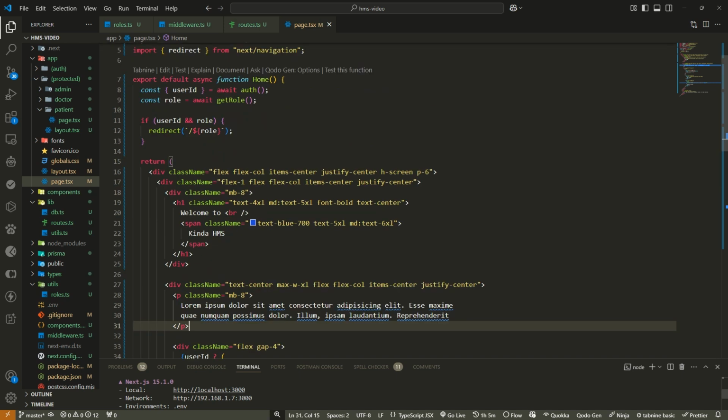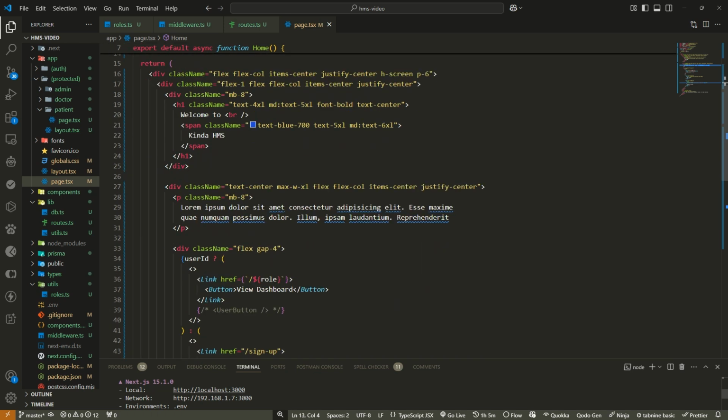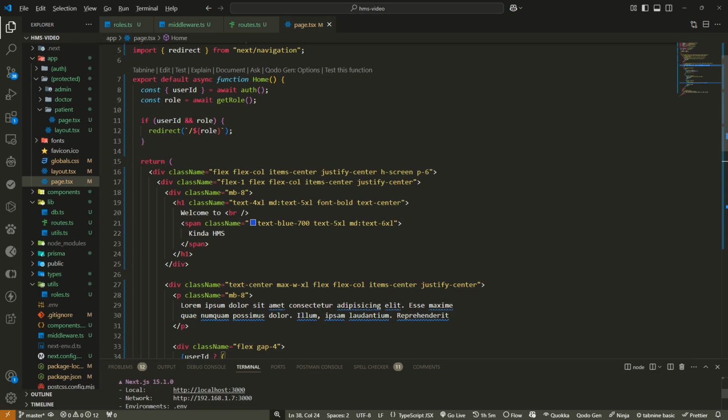I did this so that we don't have to bring the user back to the home page for the user to click on go to dashboard again. However, I'm also keeping this in case it happens, so that you can click on this to go to the dashboard. Okay, so let's check.